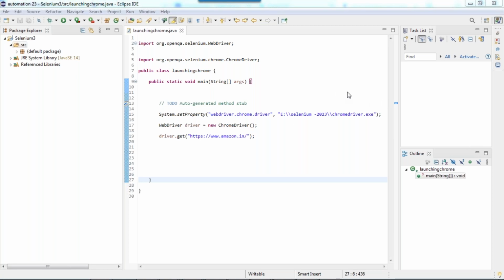So we will see all the things practically. We need to learn what the browser commands are, what the locators are, and what the action commands are. We need to learn each and everything. First we learn the basic part.